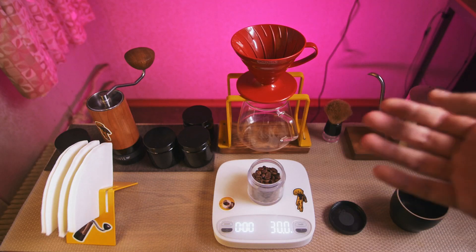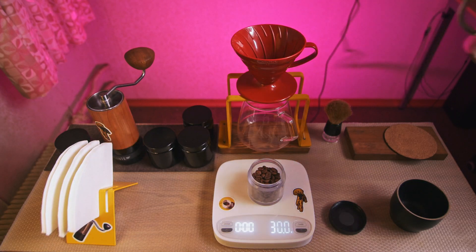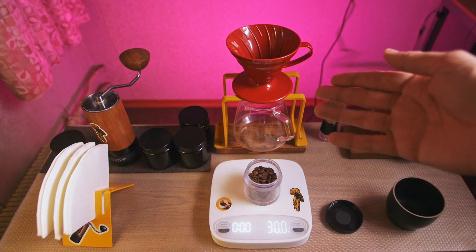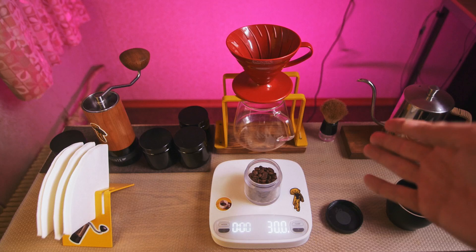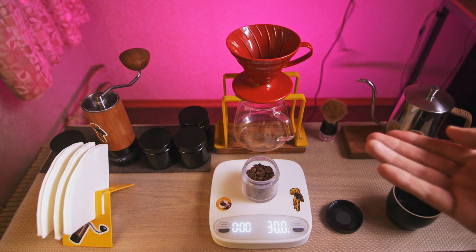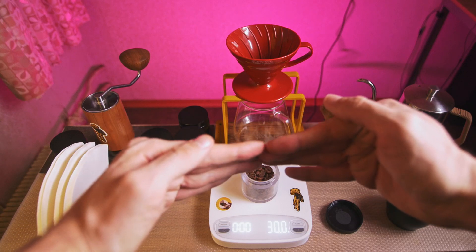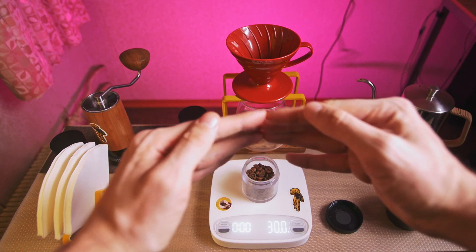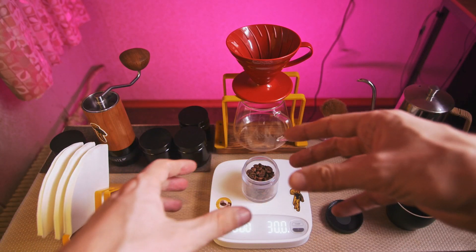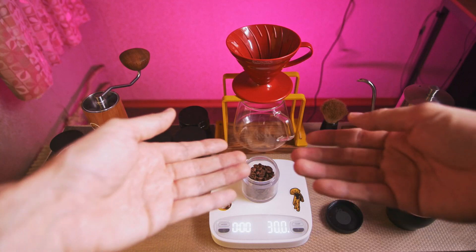Let's talk about pouring technique and this method. We will make just one single circle and wait until water goes down. The first pour is needed for wetting your coffee, usually to a one-to-two ratio. So you use 30 grams of coffee and you will use naturally around 60 grams of water, but you don't need scales — you just see it. First pour, wetting, and it will shape the dome like in osmotic flow. The second pour is the degassing stage, but unlike osmotic flow, you will wet all the surface in order to help gas to come out.